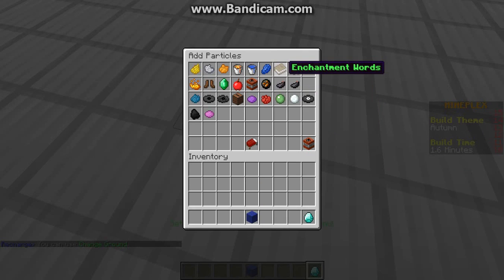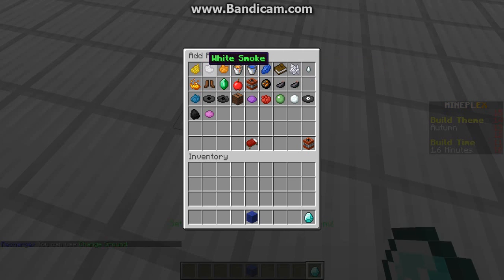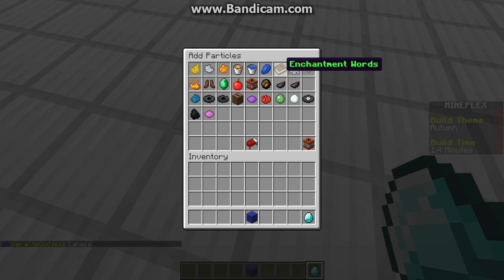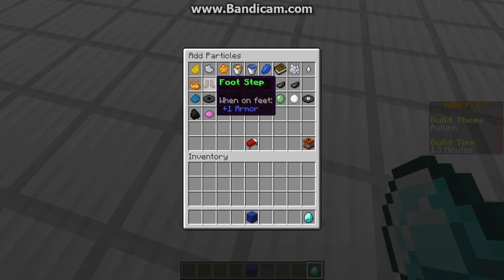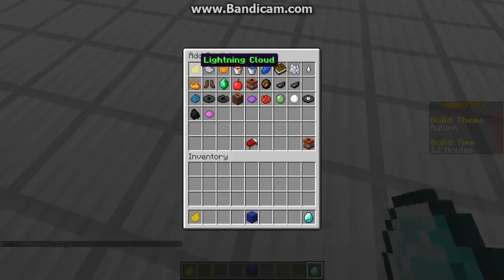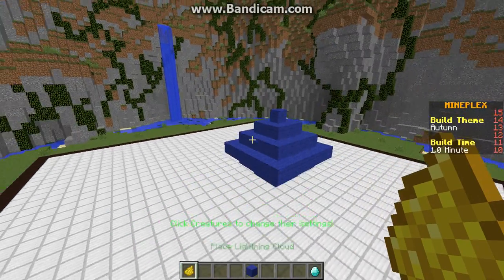So now we need some particle. Okay, we need some falling particles. Lightning comes from sky. Maybe we'll do that. White smoke that rises. Brown magic. And those two fall. Water splash. Splash rises. Nope, we can't do that. It's not gonna work. So maybe we'll just have to settle with lightning cloud if we cannot find anything. Why is there a missing piece? I think we're gonna do lightning cloud because lightning falls from the sky.